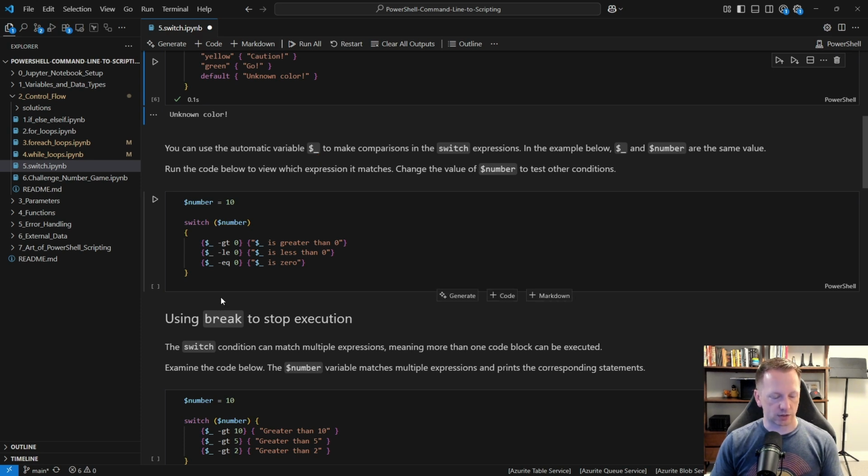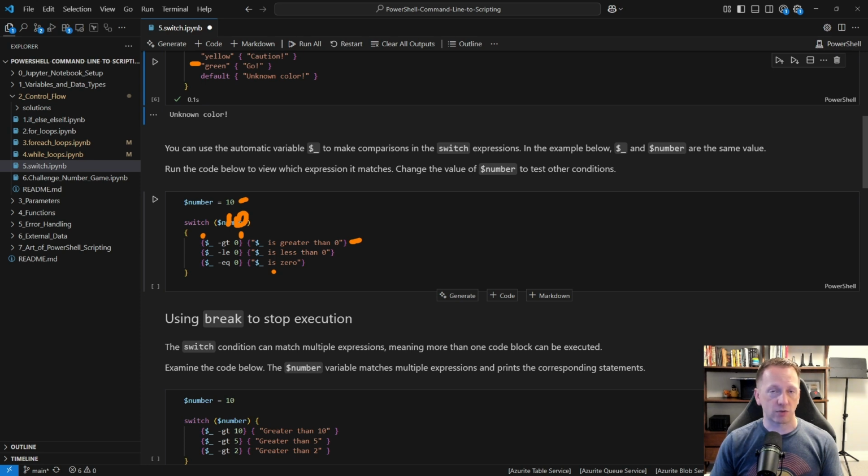Let's take a look at this example code here. We have number is equal to 10. We want to do a comparison on our number here. So we know this is 10. And then we have our number here in our first comparison. Notice our comparison this time is in curly brackets. Up here before, we just had this string in quotes, but this time we're doing a comparison. It's inside curly brackets. Is 10 greater than 0? Well, that is true. And then our code will output here that the number is greater than 0. Is it less than 0? Or is it equal to 0?